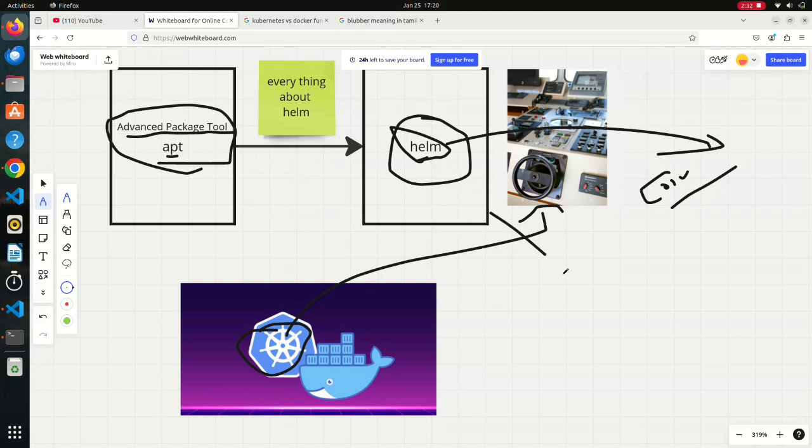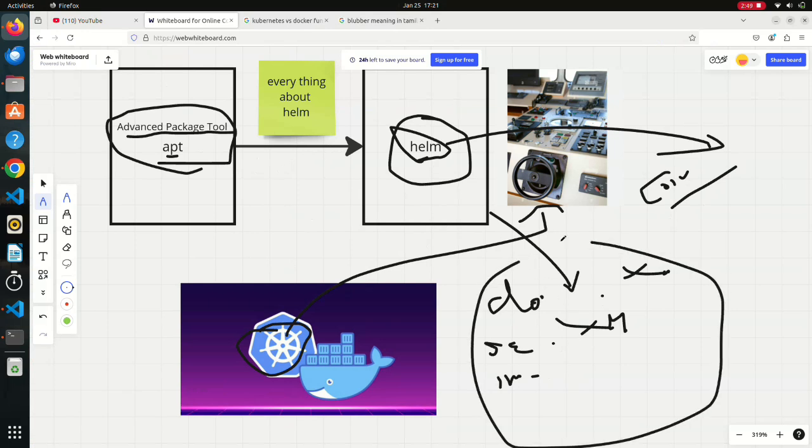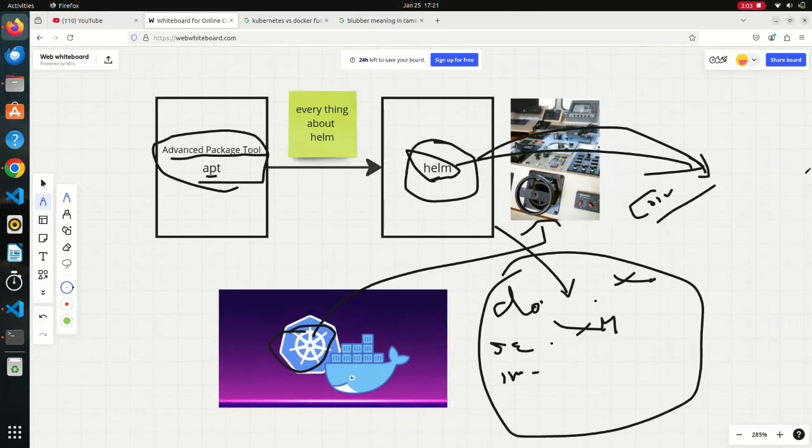In Kubernetes, if you want to create any deployment file, what will we do? We create a deployment.yaml. If you want to create a service file, we will create service.yaml. And if you want to create ingress, we use ingress.yaml. So this is how we are creating. But in Helm, as I said before, it is a package manager where all the packages will be stored. What kind of package is this? I'll give you a simple example.